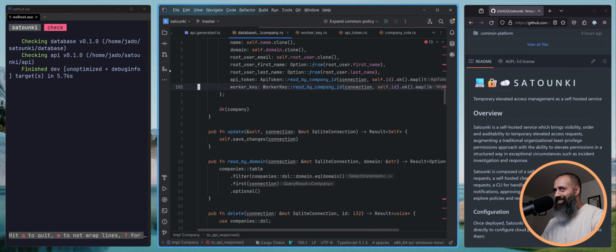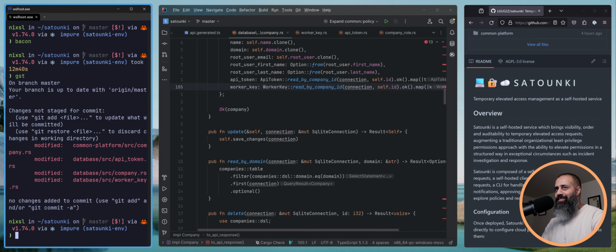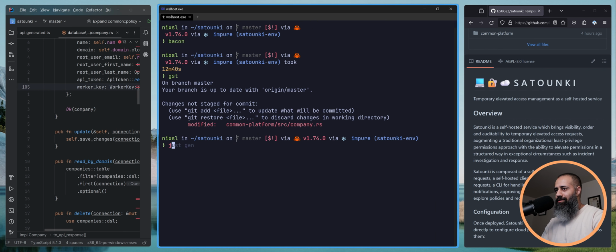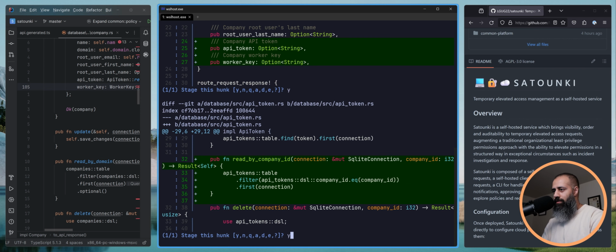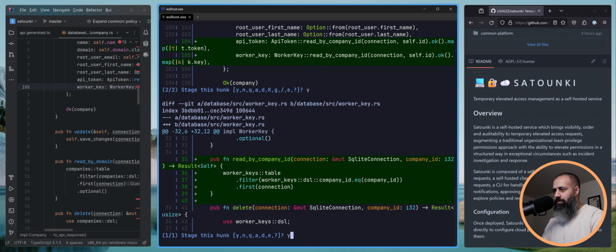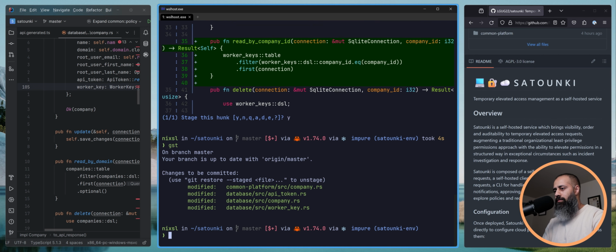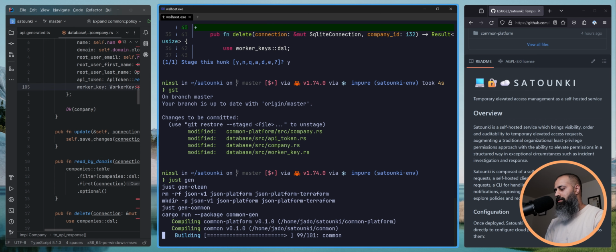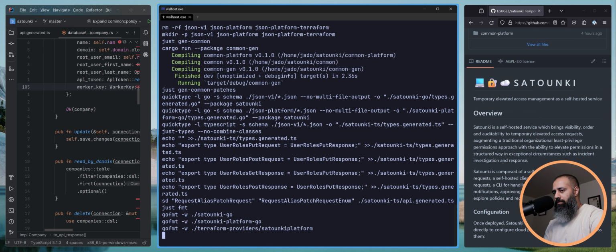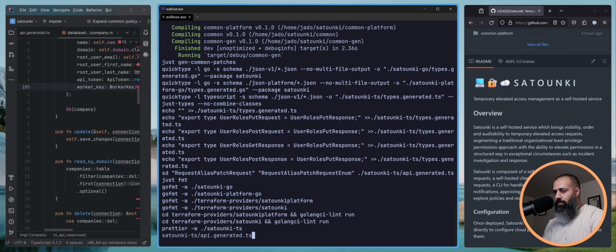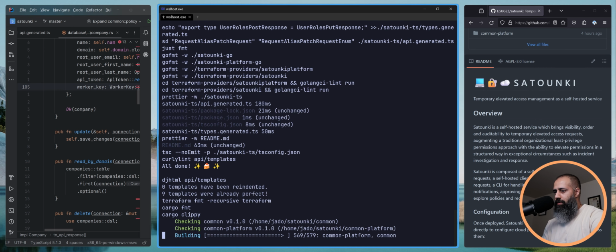Seems right. So let's do some cool stuff, right? We can stage all of this. And so now what I'm gonna do is run just gen. And this is gonna run all of the generation code, and then format all of the stuff and all of that.